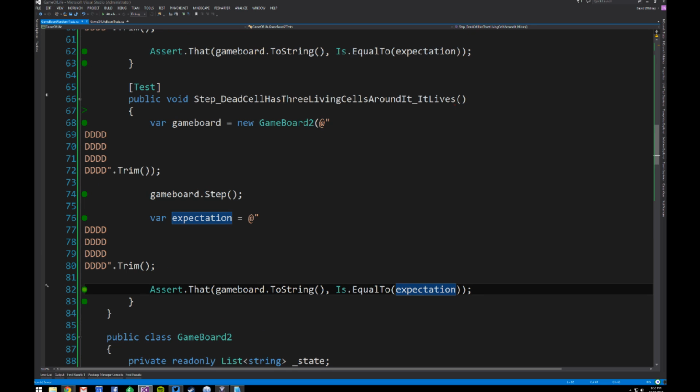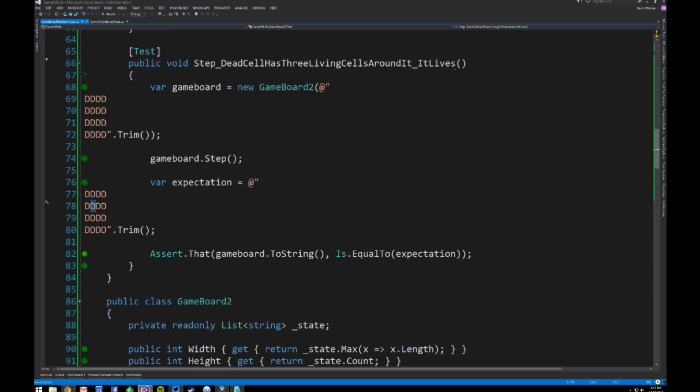So given 3 living cells around it, so let's say this cell here is dead, this one here is alive. Actually, I'm changing the wrong cells here. I want to change the cells up here so that this is alive, and this is alive. So this D in the middle here, I would expect to come alive, and it should come alive because it's surrounded by 3 living neighbours. So my anticipated output of the first step is that. Great. So let's implement that rule.